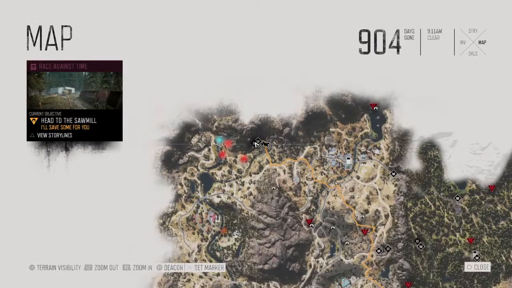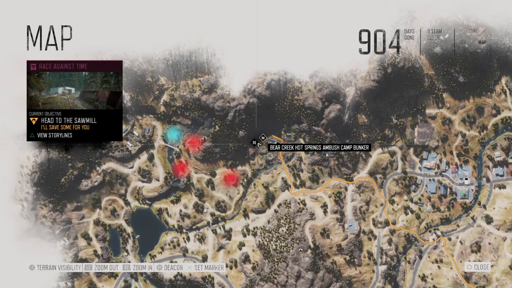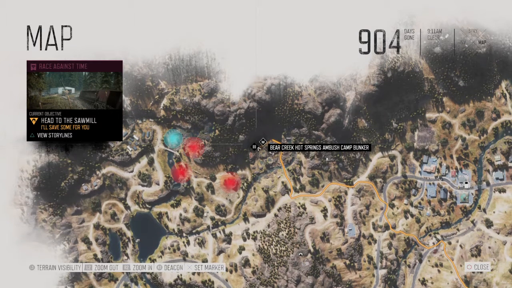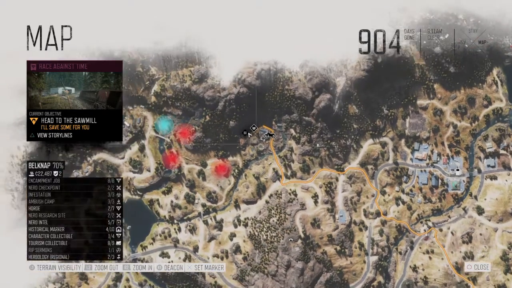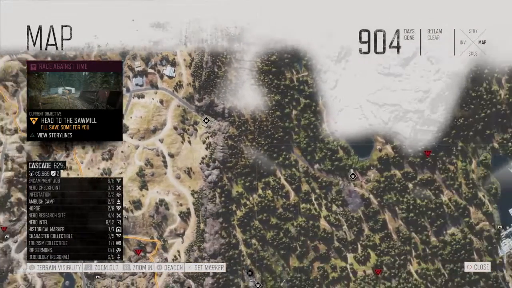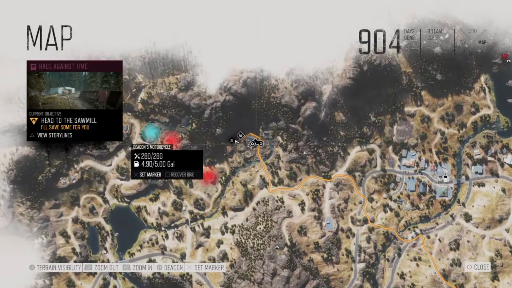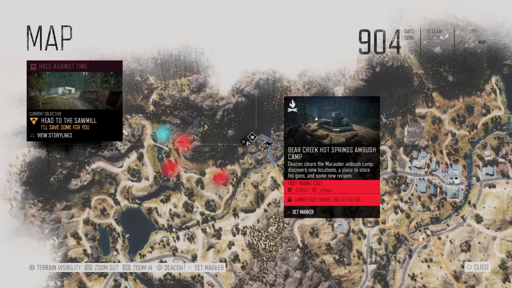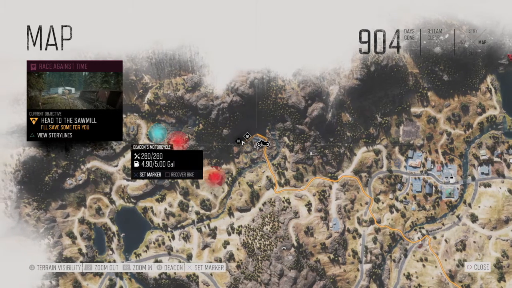Currently we are at this location. This is the Bear Creek Hot Springs Ambush Camp Bunker. So we fast traveled over here from our headquarters. All of these bunkers, ambush sites, have petrol or gas in them. So we refilled our bike.